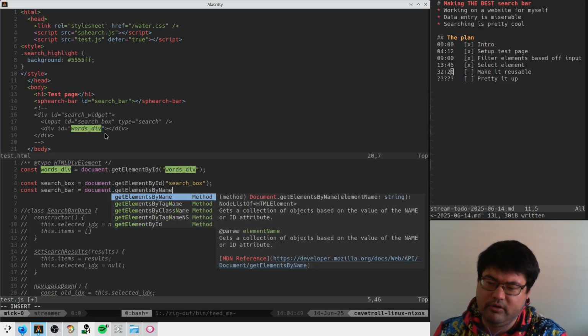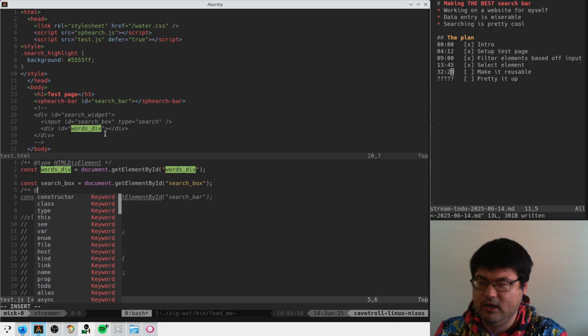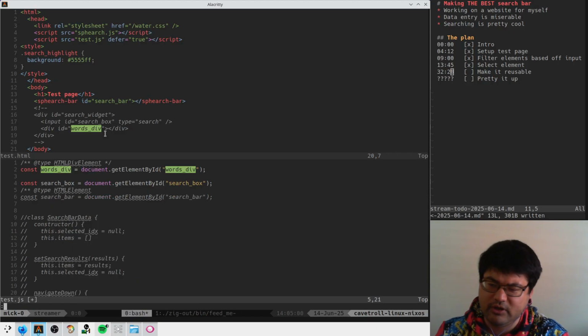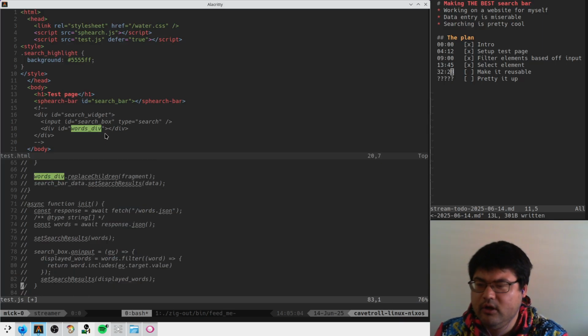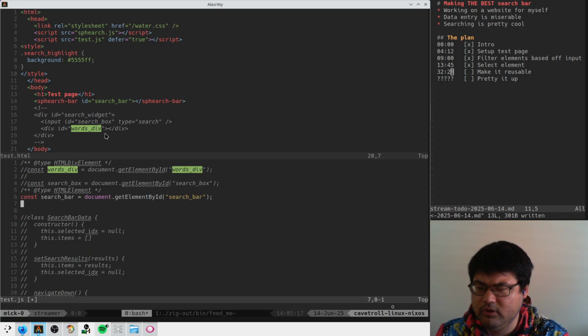And we can call this. Get element by ID search bar. And this will be a type HTML element. We don't really know. I think the language server won't know how to resolve our custom type yet. On init, we are still going to want to call init. And we are still going to want to get our words list. And it's just that we're going to say that our, I wonder if we make words a global.